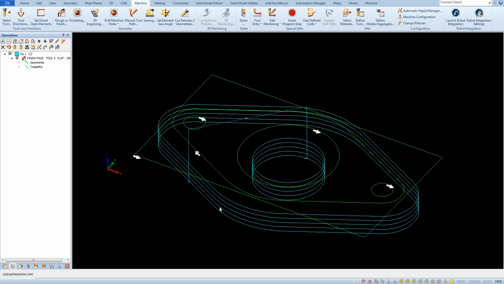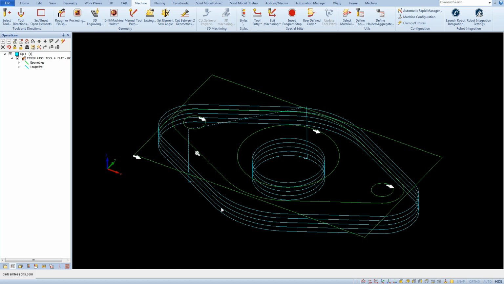In the previous lesson, I showed how to add geometry to the operation, for example in a situation where we didn't select all geometries and confirmed the choice, or when we just added a geometry and we don't want to create another operation for this one geometry, but we want to add it to the existing one.